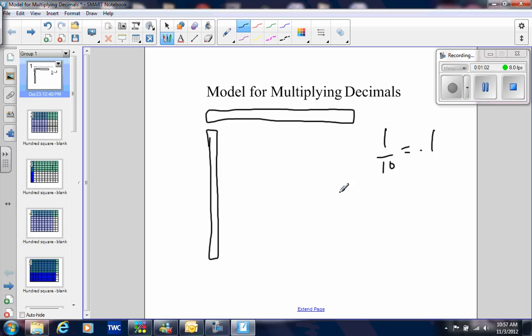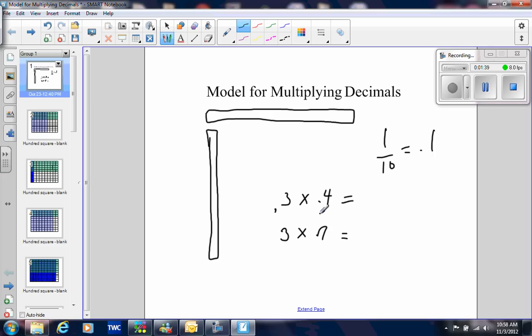I'd like you to look also that when you multiply, you take a number, maybe 3/10, which would be 3 of these, multiply times another decimal, 4/10. You're always getting a smaller amount. You're starting with 3/10. You're multiplying by 4/10. I'd like you to see that anytime you multiply by a decimal, you're going to get a smaller amount. If you take a whole number and multiply times a decimal, like 7/10, you're going to get a smaller amount.